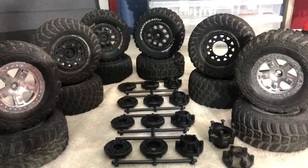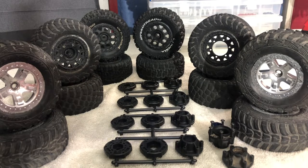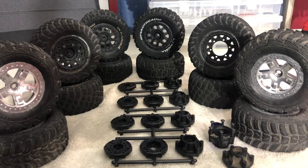So today's episode segment is going to be about tires. Tires are a very big essential part of your vehicle as far as performance, and I have a little bit of a variety of tires over here for SCT trucks. SCT stands for short course truck, and that's basically what a Slash is. It's a short course truck.